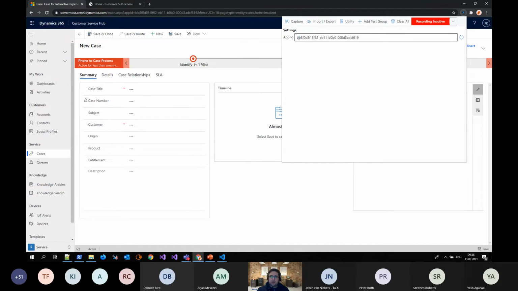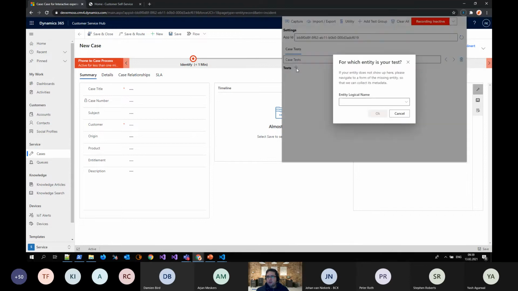And our best practice for now is to do one test definition for one app, because otherwise the whole metadata that we store gets way too complicated and way too much data. And of course, you still want to separate your tests a little. And I think at least the model-driven app in which you test should be really a good separator for separating your tests. All right, so what we do now is we add a test group. It's just named after its index initially. We can name it case tests now, for example.